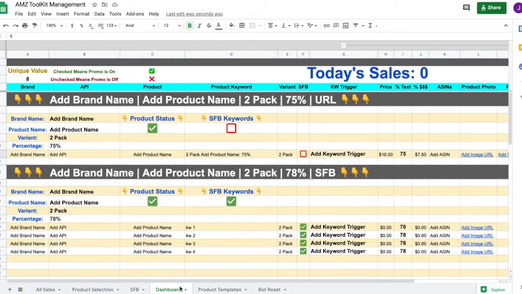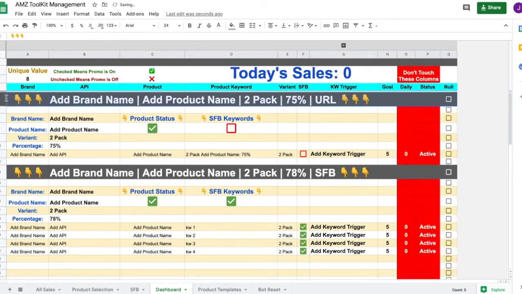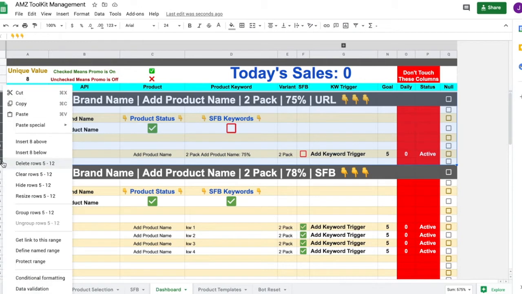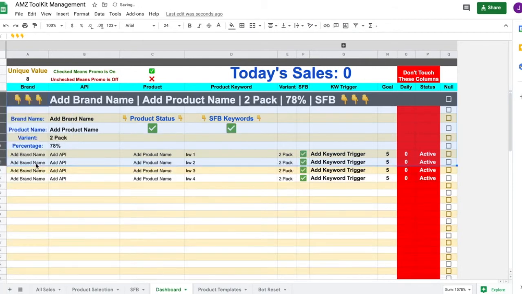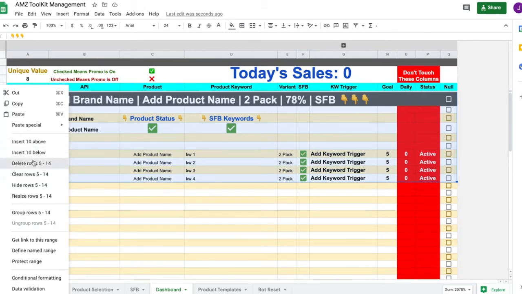And by the way, if at any time you win a promotion for any single product, all you got to do is go over here. Let's say you end this URL based campaign. Let me just collapse this actually so you can see everything. All you have to do is highlight everything for that product to the last empty cell, which is right here. You're going to right click and you're just going to go ahead and delete all those rows and you're done. You just removed that campaign from your dashboard. You have nothing else to do. But you know what? This is just extra space that I don't need right now. So I'll just go ahead and remove this as well because I don't need it.